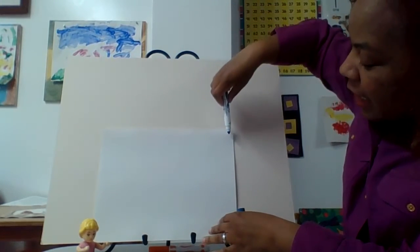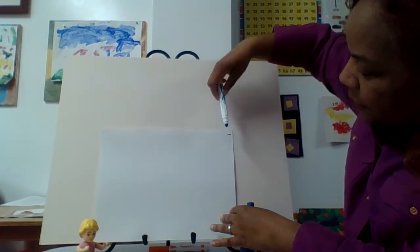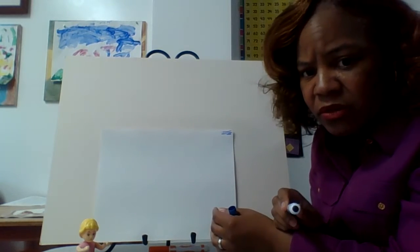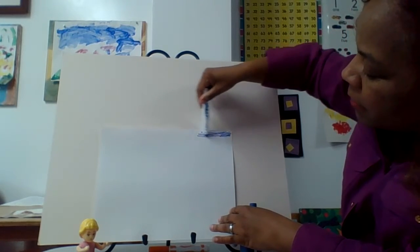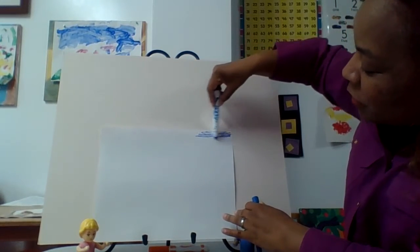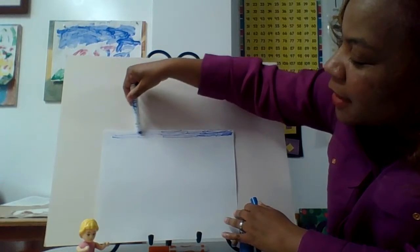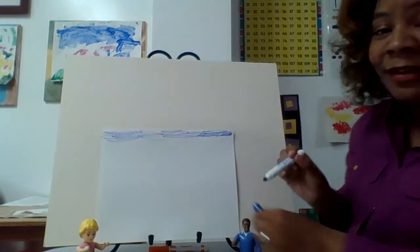So I'm going to just take my marker, and you see how I'm laying it on the side here, and I'm just going to go back and forth with the marker. Now for some reason, this marker looks kind of purple. Does it look purple to you guys, or does it look blue? Am I losing my sense of color here? But it should be blue. So I'm going back and forth. See, I'm just taking a marker. I don't have any particular skill really with this marker. Just going back and forth and making my blue sky. See? Look. That's my sky.